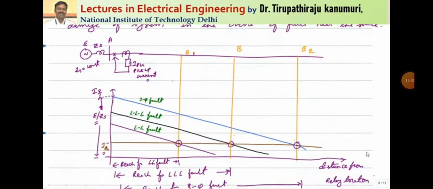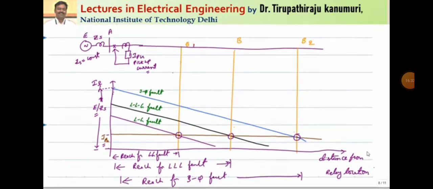Why the current will be more, so that you may get a doubt. To explain this, which was also discussed in module 3, I am explaining here. Let us take any type of fault; for example, a 3-phase fault is the most severe, then comes the LLG fault or the LG fault. I have set my overcurrent relay with a particular current magnitude. If the fault is happening near the source, the impedance opposing the current will be only equal to the source impedance. So let us take the example of a 3-phase fault. You can see the current magnitude is maximum.